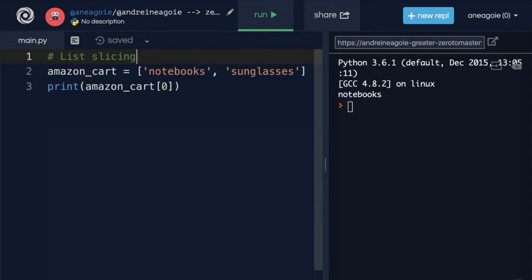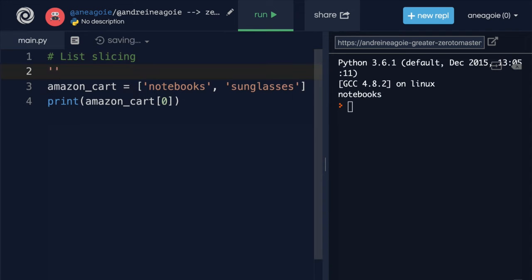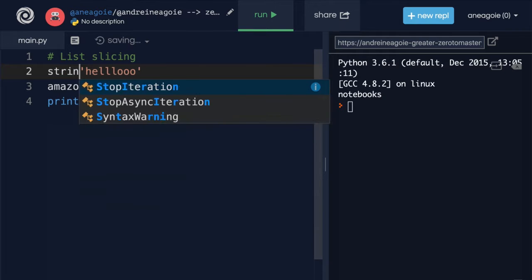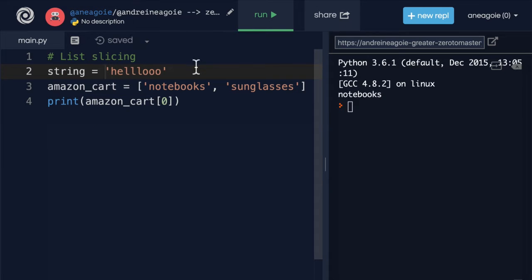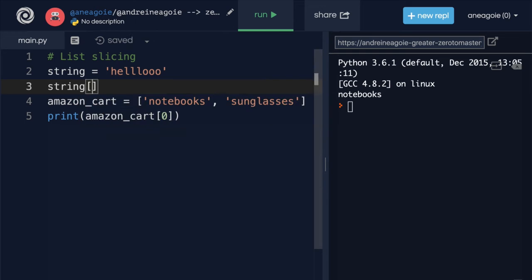If you remember, with string slicing, we had things like hello, and we were able to assign it to a string, let's say a variable string, and we could do string and then slice. So do something like this, where we had the start, the stop, and then the step through, so that we start at index of 0 and end at index of 2, and then go one by one. So list slicing is also available to us.